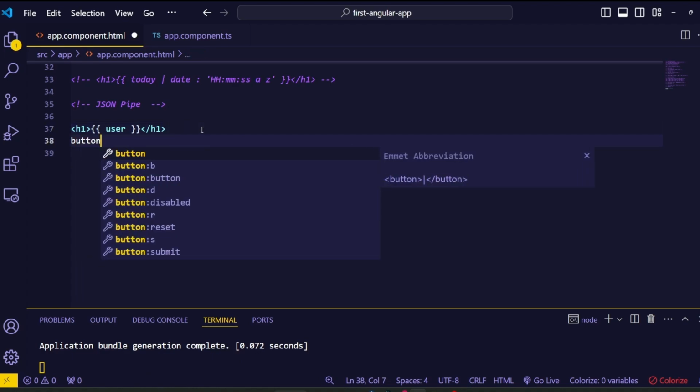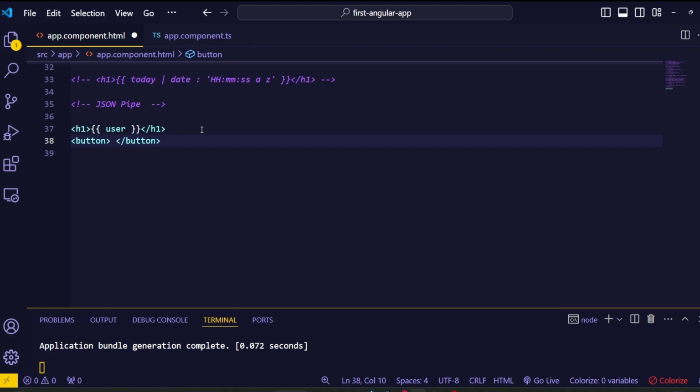After this, add the button tags and set the button name as convert JSON. Now next, from this button, let's call a method in the click event. So add the click event and call a method, something like convertJson. After this, don't forget to add the method parentheses.